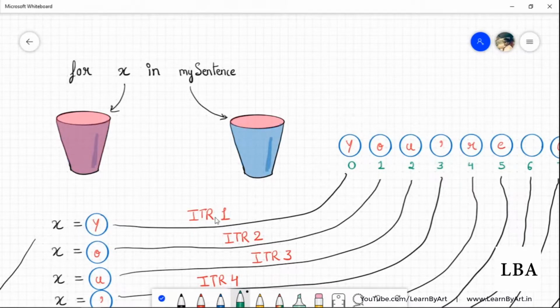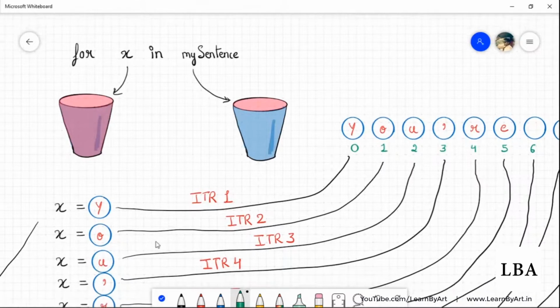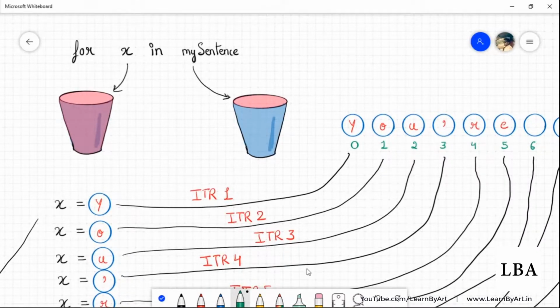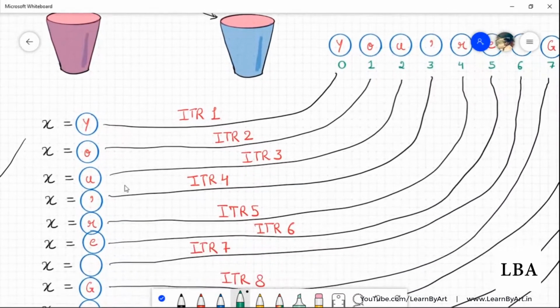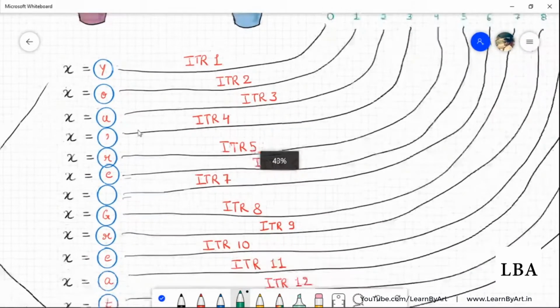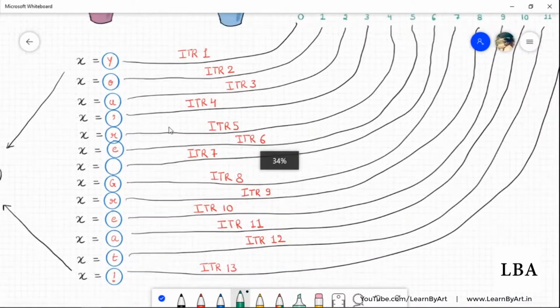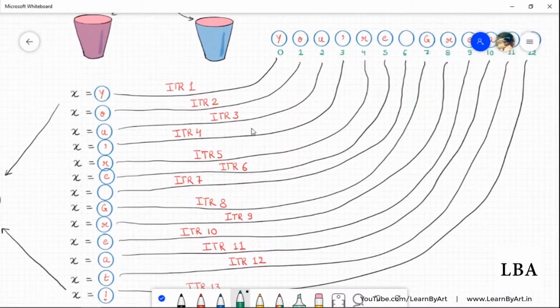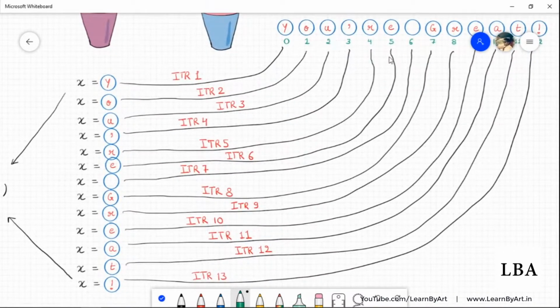So for iteration 1, y will come into x. For iteration 2, u will come into x. For iteration 3, o, after that u will come into x. Then for iteration 4, the apostrophe will come inside x. So how are you going to check whether I'm right or wrong? This is my whole concept I have drawn on the whiteboard, that for every iteration, every value will go inside this target variable x, one by one. Now let's try to check whether I'm saying it right or wrong.